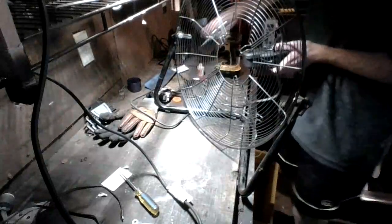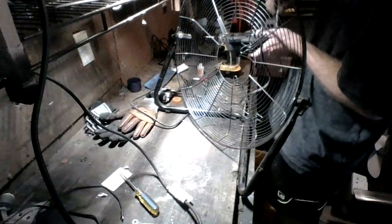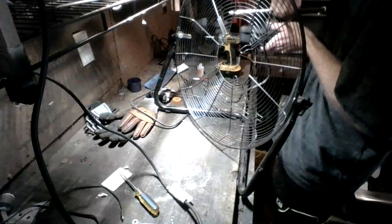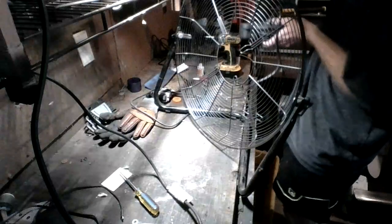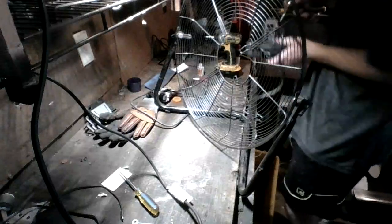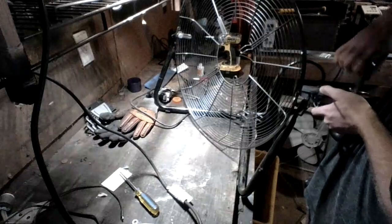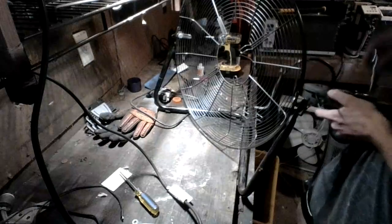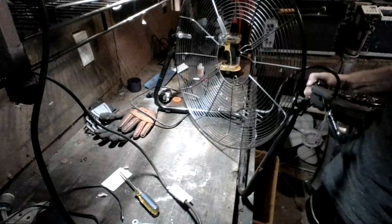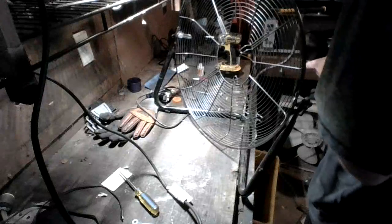Alright, so now what we are doing is we are putting everything back on. We have completed the servicing of my 20-inch high velocity fan. We're just starting to put everything all back together now. So yeah, we're all covered in oil because we lubricated the fan.